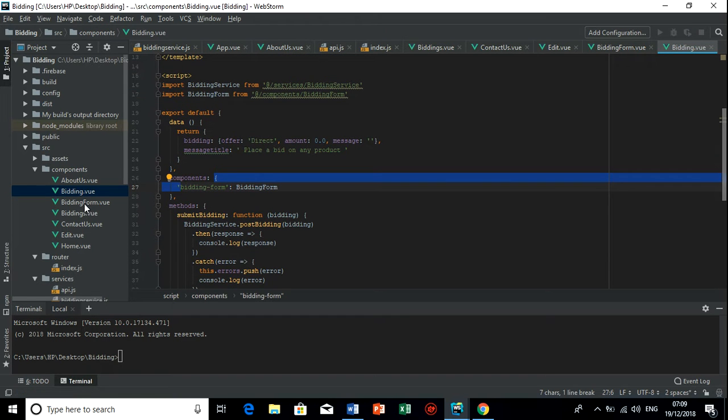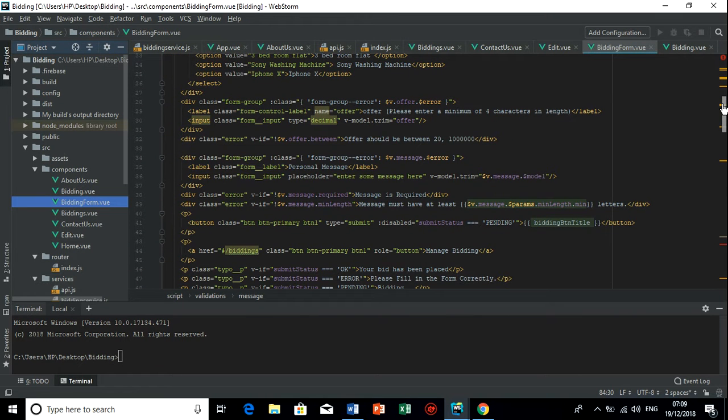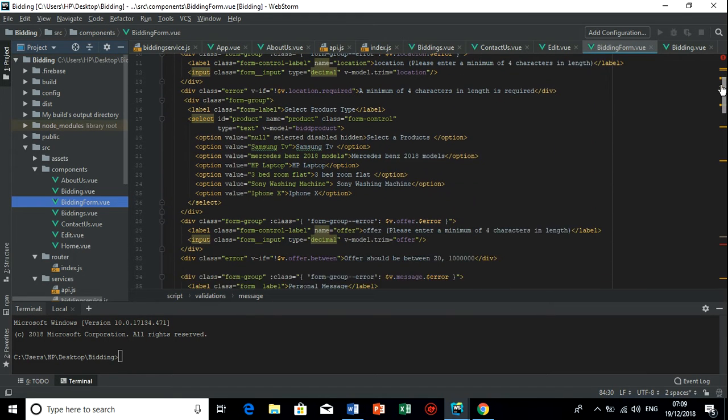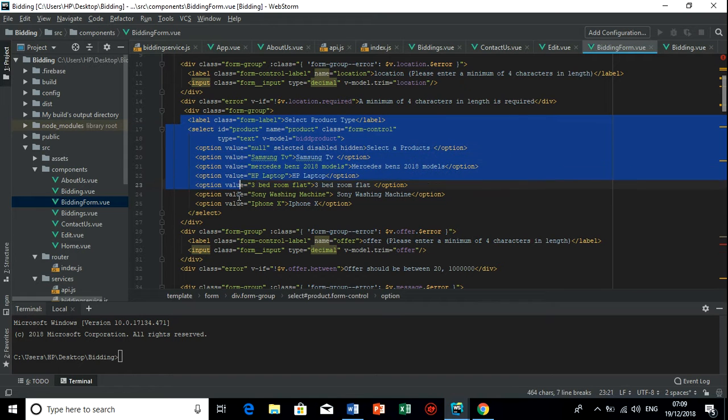So here is the form. And this place here that I will still be talking about, because it's one of the changes that I made, is the label class label.